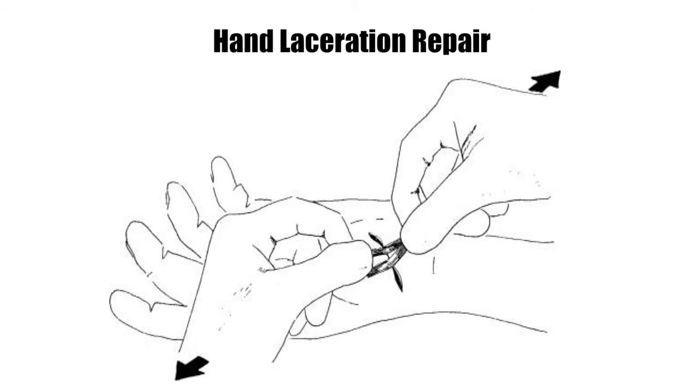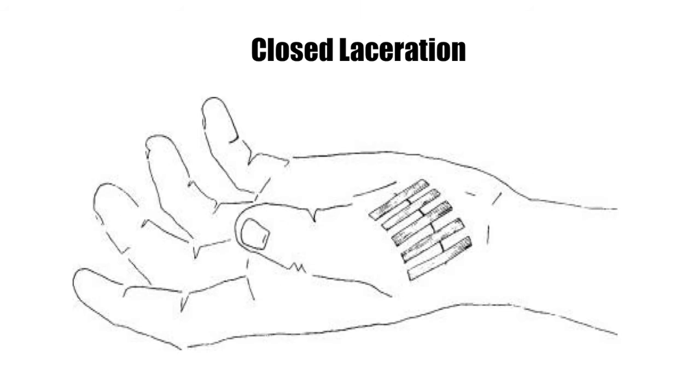We have an example of hand laceration repair. It shows where we've got steri-strips and how we place those on either side of the hand wound and pull those together. Then once we have that laceration closed, you can see it here on the slide. It's nice and closed. That's where you would go ahead and take a small amount of antibiotic ointment and put that over top of those steri-strips. Then you can go ahead and proceed with your bandaging and get that closed up.